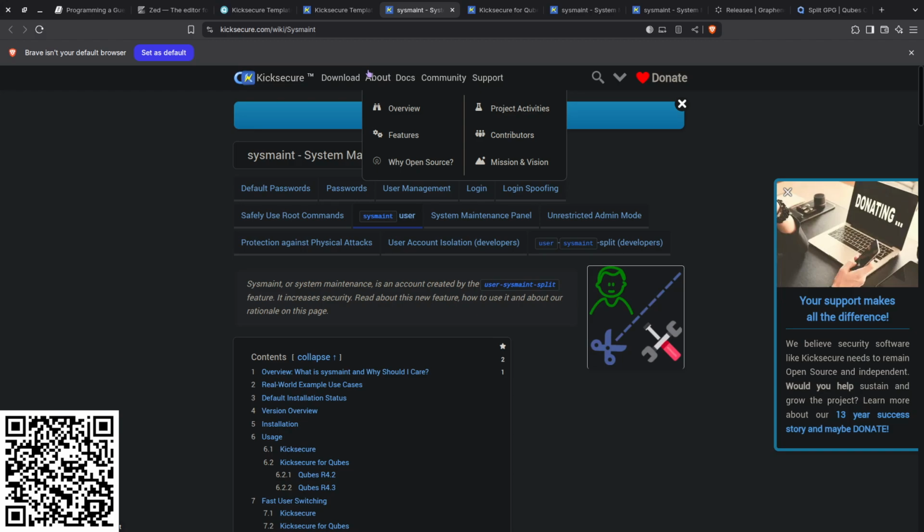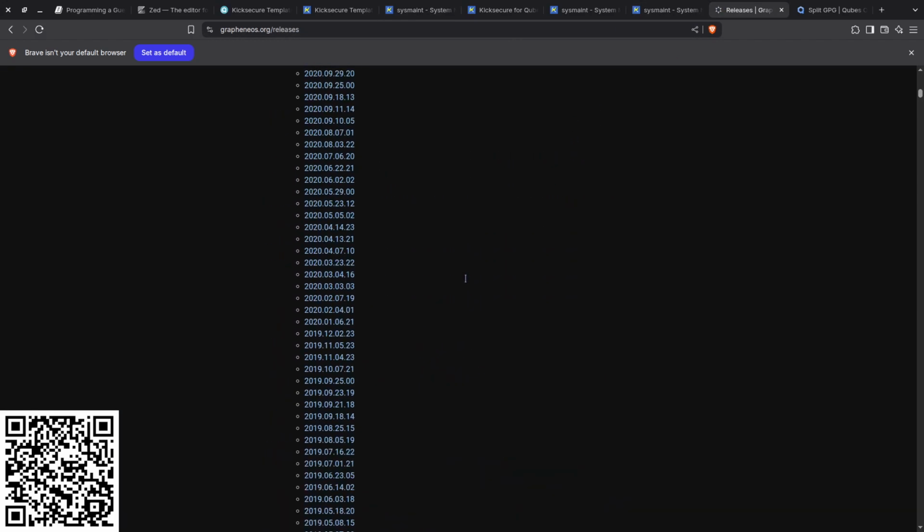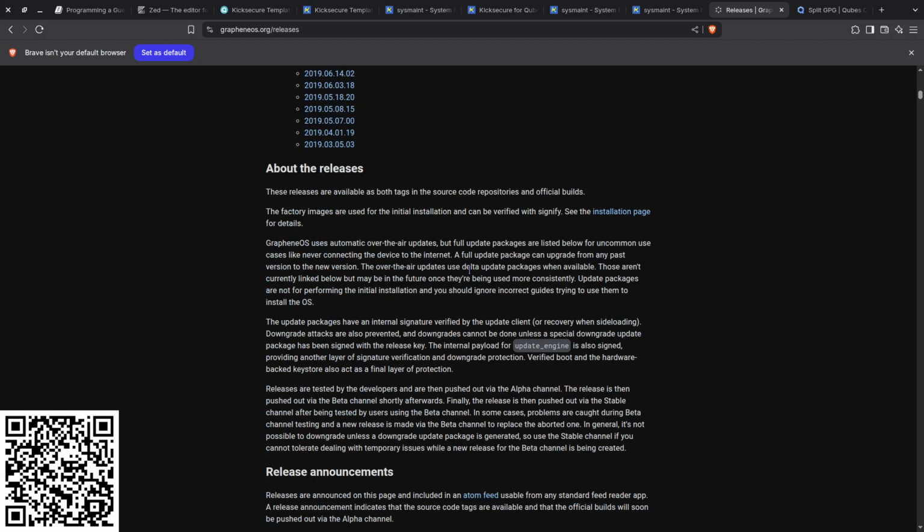Just like OPSEC is only as strong as your ability to separate certain identifiable information from the persona that you create, etc.